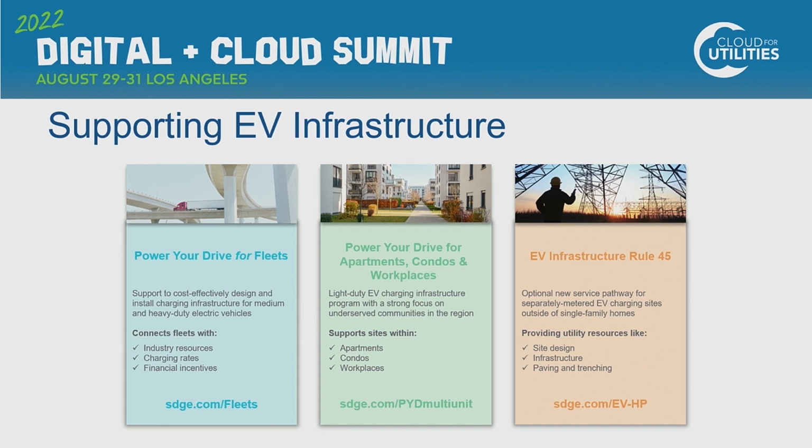We've installed charging infrastructure for various port tenants. That varies from electric forklifts to yard trucks to larger trucks. We've supported ground support equipment at the San Diego International Airport. We've worked with fleet delivery providers and shuttle buses. We also did our first installation of public chargers at 4 different park and ride locations, a combination of Level 2 chargers and DC fast chargers.